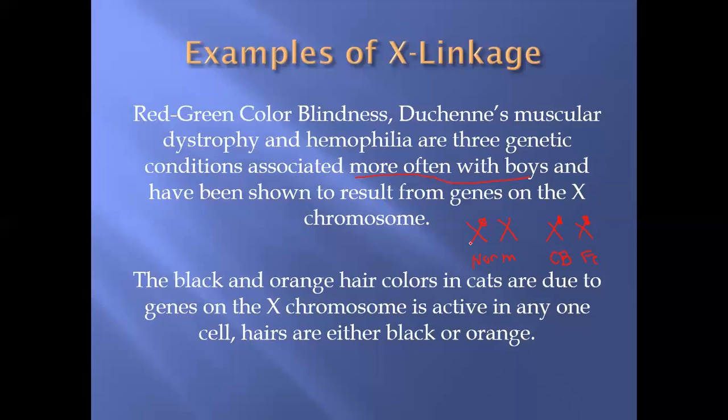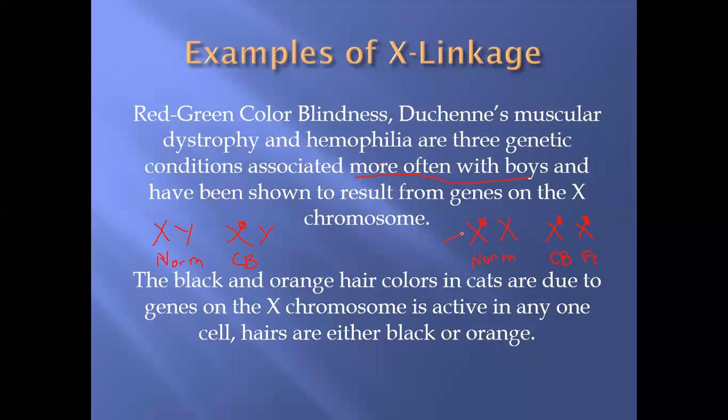Now let's look at what has to happen for males. Males have one X chromosome and then the Y. So if a male has a normal X, then obviously he would be normal, right? We'll just put N-O-R. Normal. But as soon as a male inherits one X with the colorblind marker on it, he now is colorblind. Okay, so there's no such thing as a male being a carrier for color blindness.